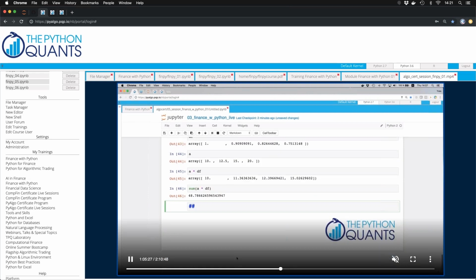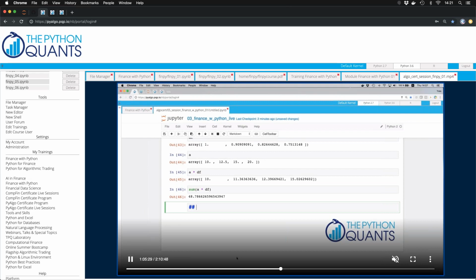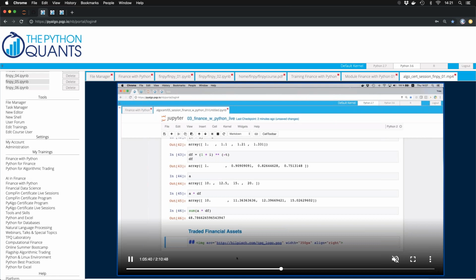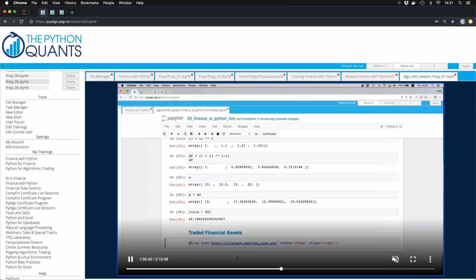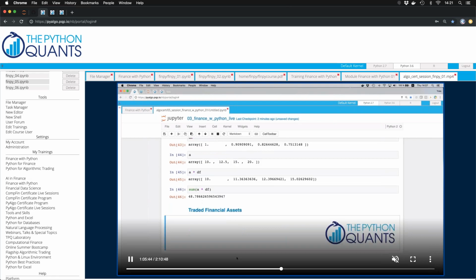You can log into 2 instances of the Quant platform and have on the left-hand side of your screen, or if you have a double screen, on the left screen, the video running. On the right screen, you might then have the codes open where you follow along. So that's perfectly possible. You can have multiple windows open.